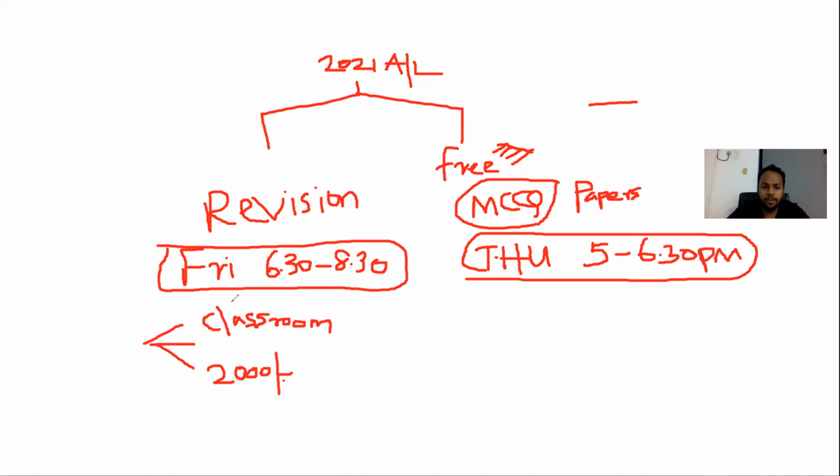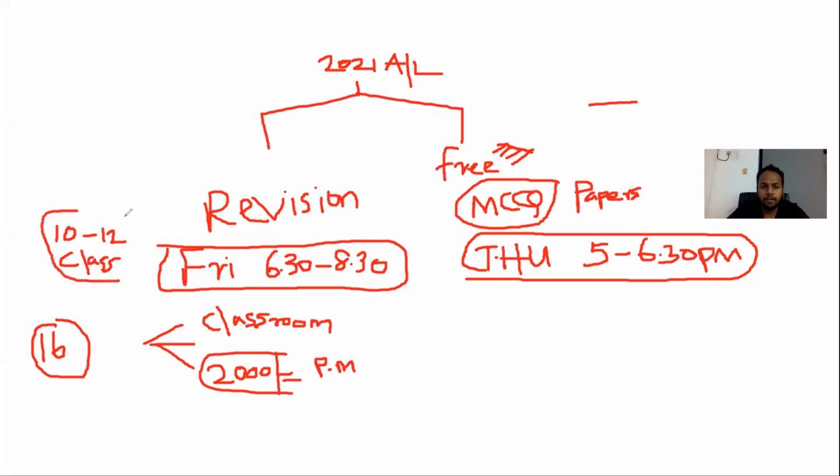And you will get the notes delivered to your home. All 16 chapters' notes will be delivered to your home. This is per month. Per month, you will have around 10 to 12 classes. Where if you are poor in any area, you can also join the theory class. A-level 2022, there is a theory class. So you can join that as well to catch up on the theory.